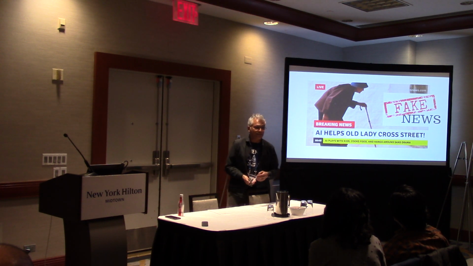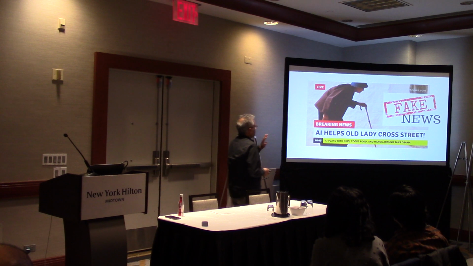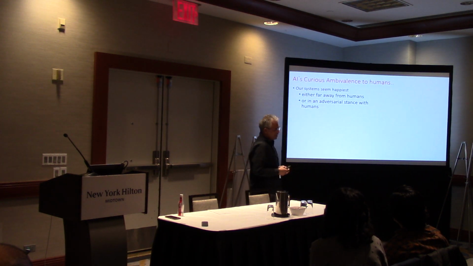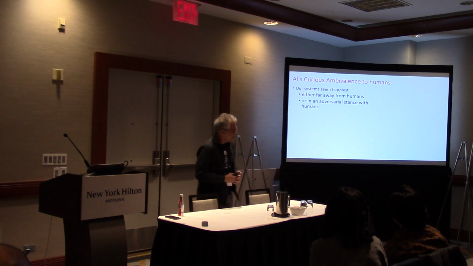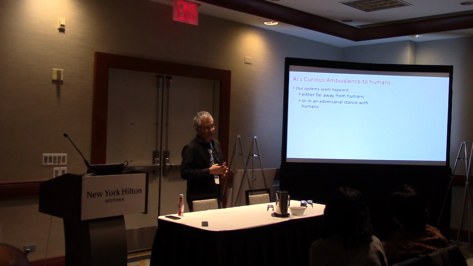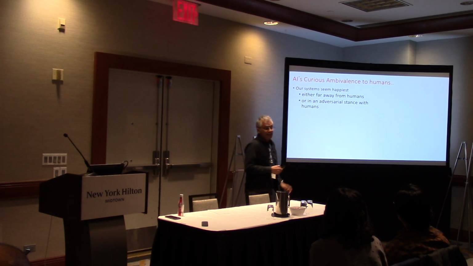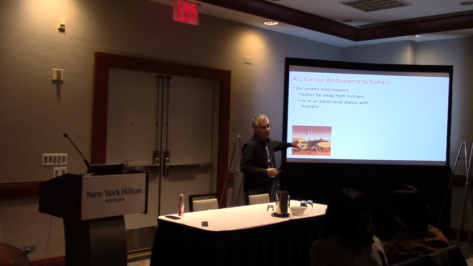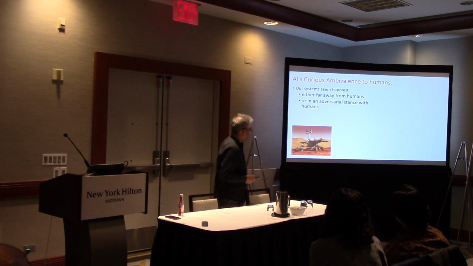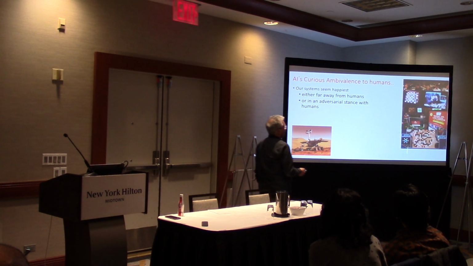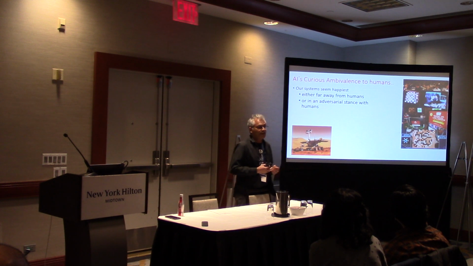Saying that AI systems are working with humans obviously doesn't seem to. But in addition to just the outside world, it's interesting that AI as a discipline had a curious ambivalence to humans. As you know, we've been going around doing this discipline called AI since 1956 at least. But for much of our existence in research, our systems seem happiest either far away from humans. Mars seems to be a good place, no people around, you can have lots of fun, or screaming the heck out of humans. You basically have systems trying to defeat humans in some game or other, so mostly adversarial aspects.